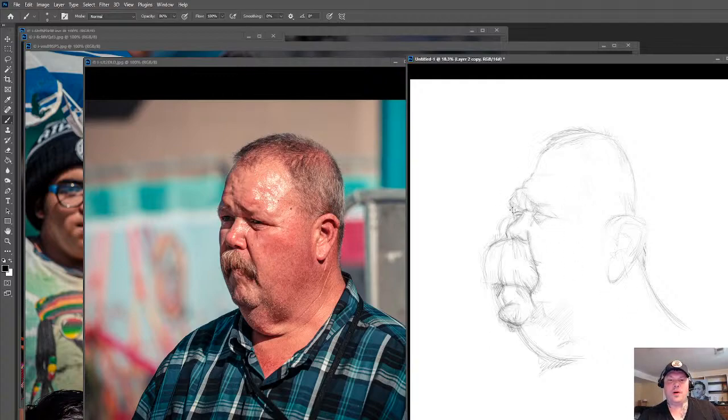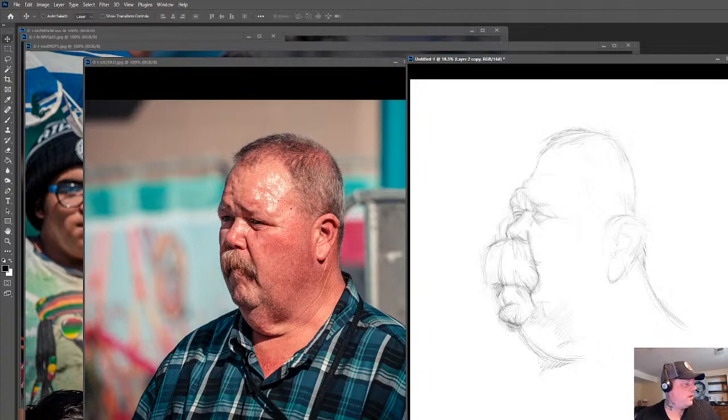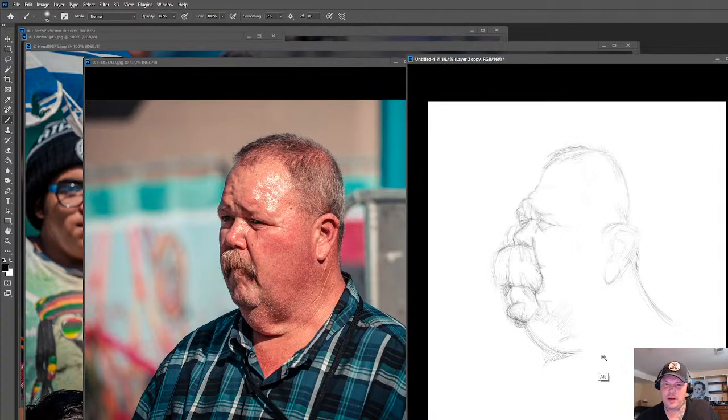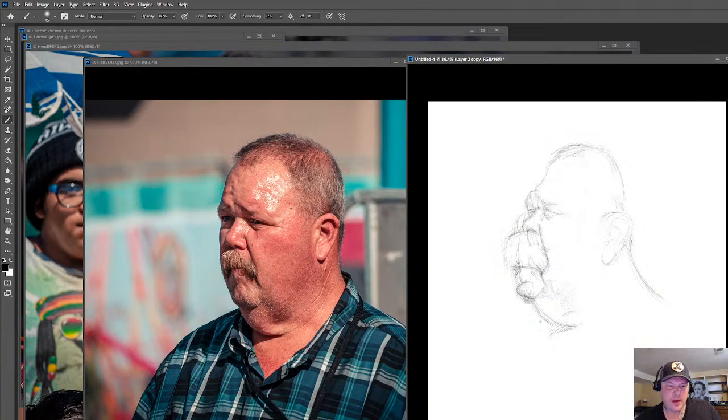Because overall, I'm trying to get this nice silhouette right now. I'm gonna draw really dark so you can see what I'm talking about. To me, this shape here is really interesting. Almost looks like Homer Simpson or something like that. So I like that shape. I like the way it's feeling. So I think I'm gonna sketch a little bit more with this one, and I might ask this one to marry me, and commit to it. We'll see.